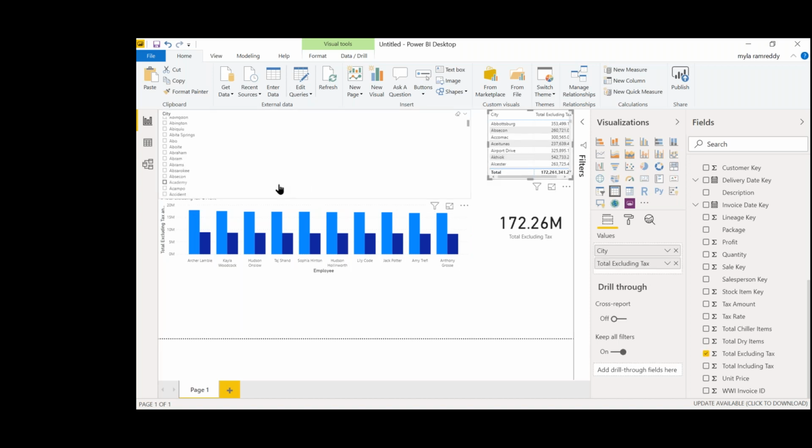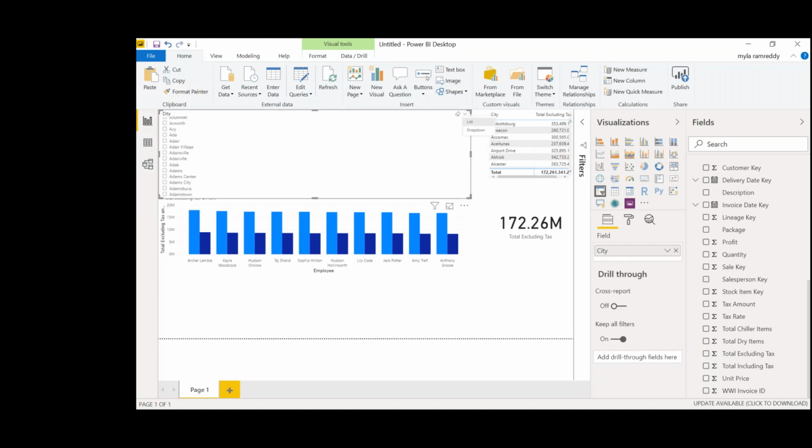Even we have search options in the slicer; we can enable them. Then we get a search box here. We can search based on what we want, let us say AL, then C, then ALC E S, something like that.